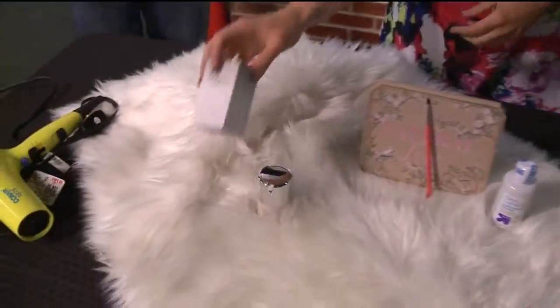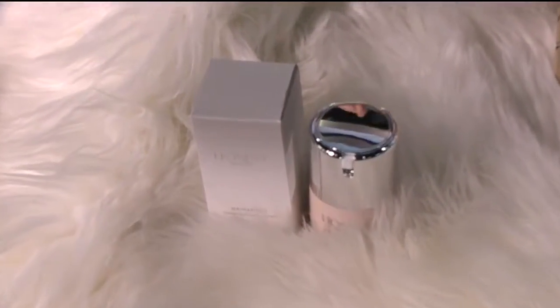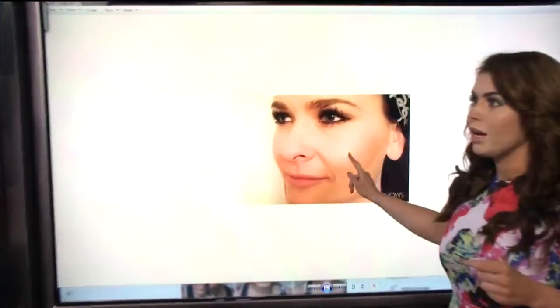A lot of people are spending a lot of money on highlighters — that crazy diamond glow that the girls on Instagram love. And that stuff is really expensive. Well, you can skip that expensive cost and use hydrating lotion and just tap it on your face where you want the glow to be. That way you can skip out on the $50 highlighter. You just want a very thick moisturizer, rub it on your fingers and apply it. Money saved.